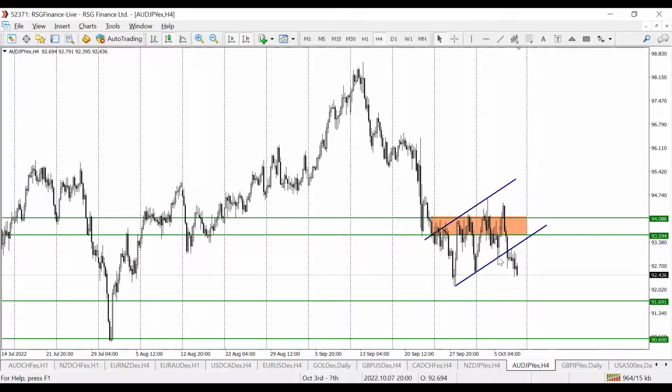Australian dollar, Japanese yen, already we see the breakout has happened with fantastic momentum. Nothing much to say about this but to wait for price to drop to the 91.69 level. They are not top priority. For those that already have a trade, I think I have a trade on this already running, so waiting for it to hit the 91.69 level.